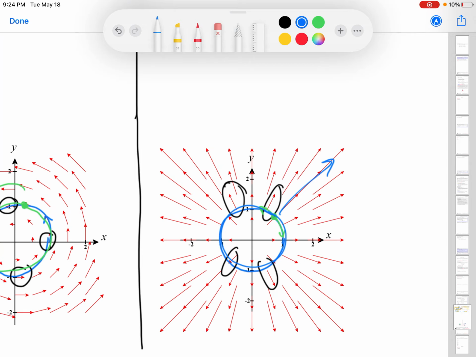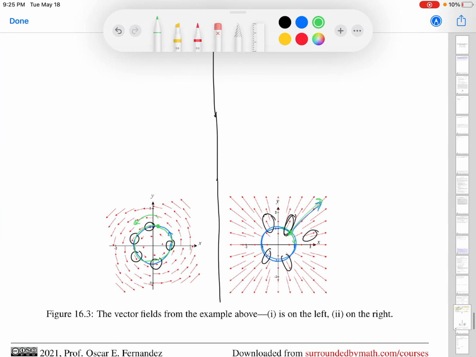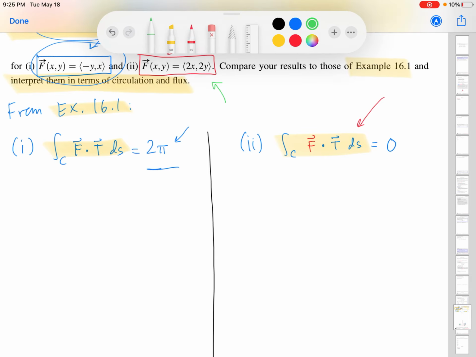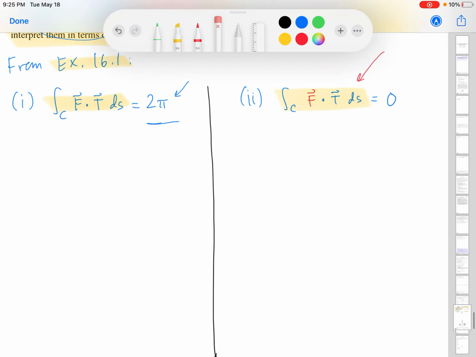Because, again, if we removed the actual wire, the curve C here, but we kept the bead, the fact that the vector field pushes everything out, we would see some movement, and we'd see movement of this bead away from the origin. So we already have a sense that for this vector field, this red one up here, we're going to get a positive flux, but we'll calculate that in a minute.